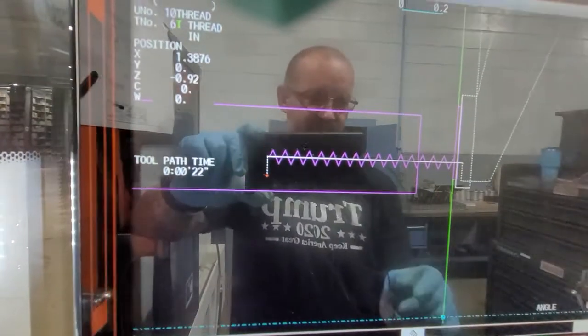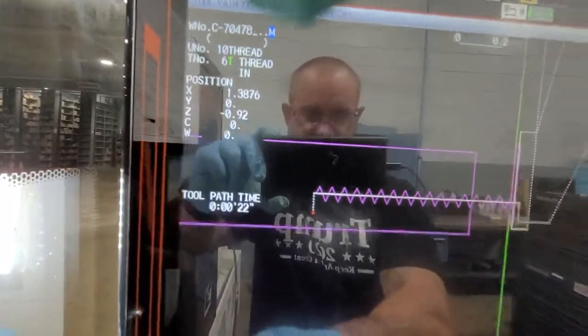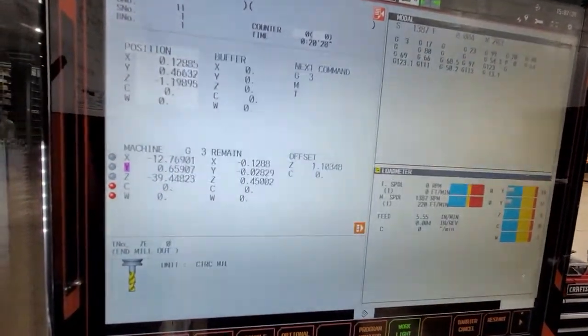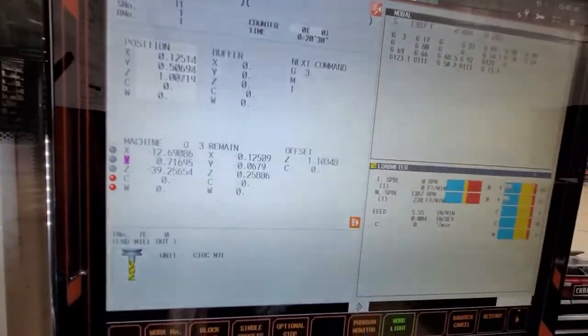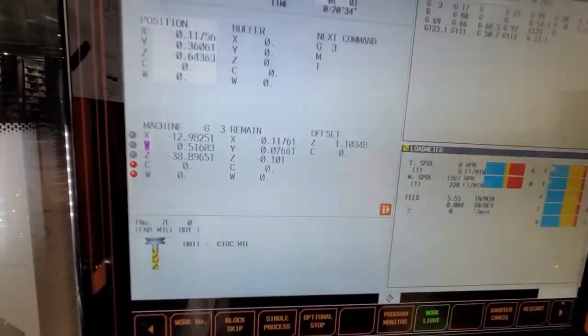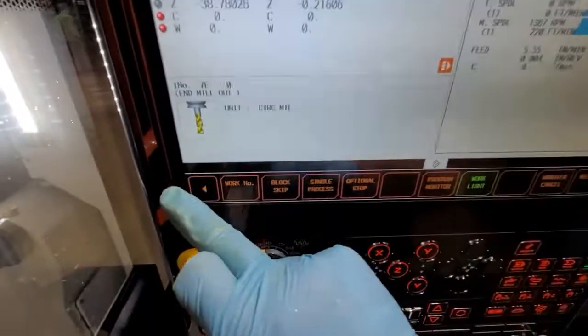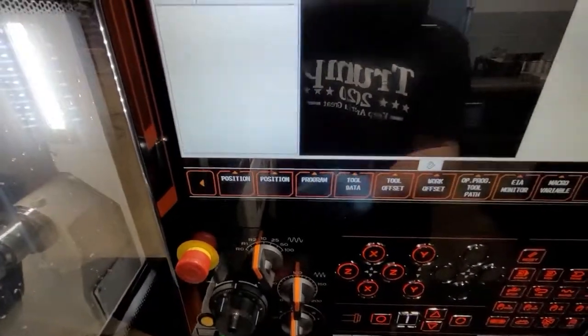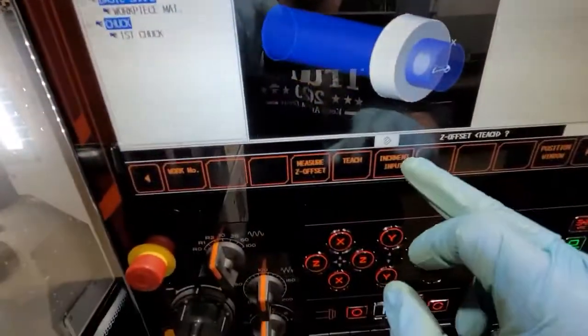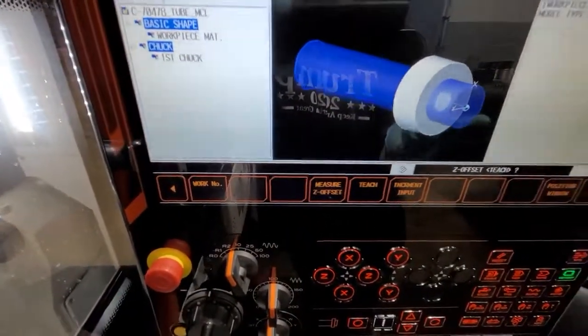So with the TPC, like I said, be careful. Always look at the trace. If the trace looks messed up, trust me, it's not a glitch. It's always right. If you're going to run your tool, you can always go to setup info. Let's say you do your Z offset, do increment, let's say 5 inches.